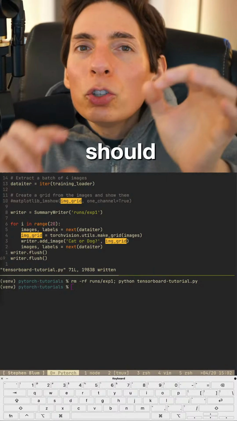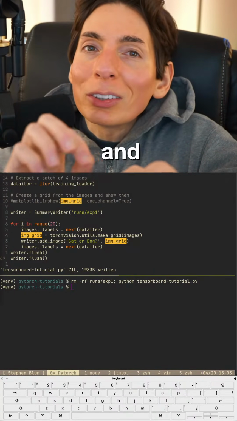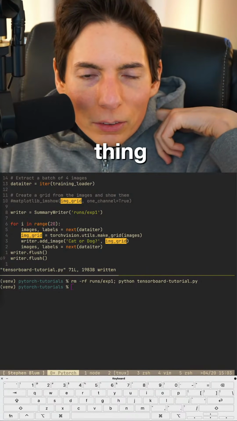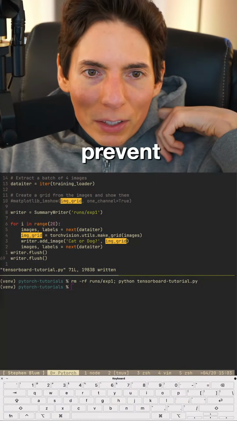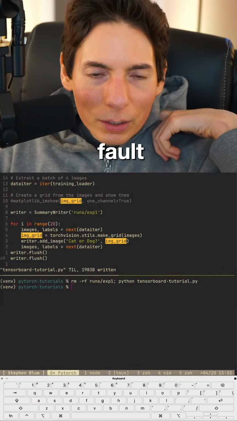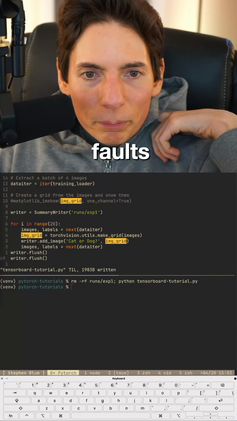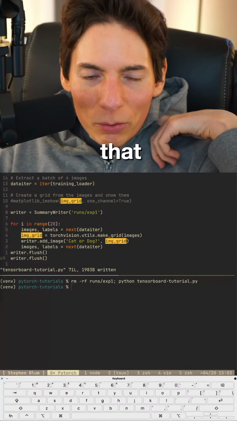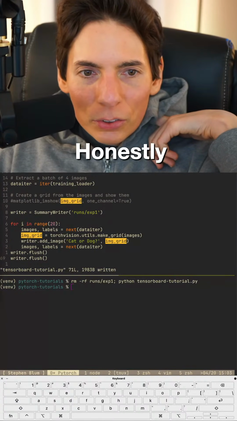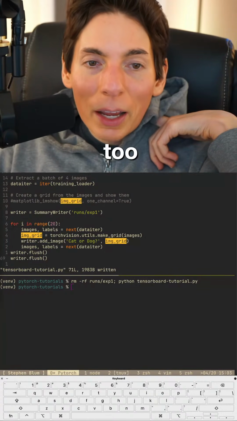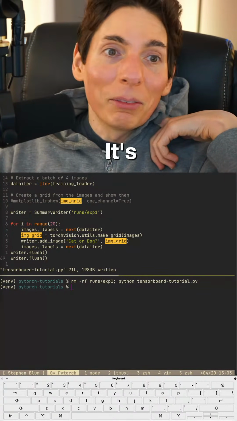Also, you should expect failure and build in contingencies just in case. Things can go wrong and they can prevent failure. Yep, when it matters the most. You got it. It's called faults. You got to protect those faults. Except for the Challenger. I know, Bonzupi. I know, that was sad. Honestly, I need to get this done. And you want to build other things too. Hey, Mohammed. Yep, you're right. It's a lot of work.